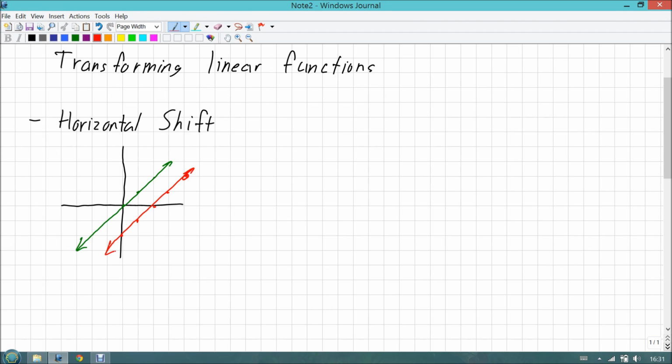The slope remains the same. The only difference is that I moved it to the right 2 spaces. This is called a horizontal shift. And the general equation for transformations is h of x, which is the new one, equals a times f of (x minus h), plus k on the outside. So the minus h on the inside means that it's going to be a horizontal shift. The k on the outside means that we go up and down. And the a controls scaling and orientation.